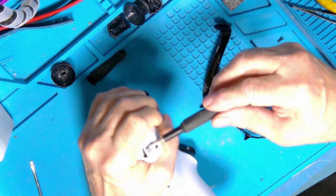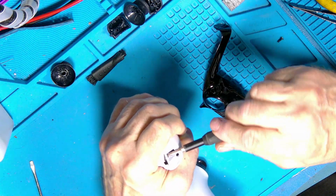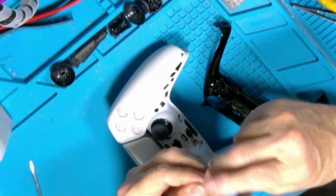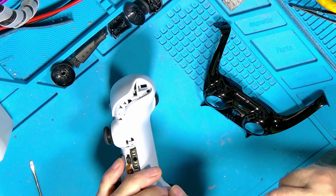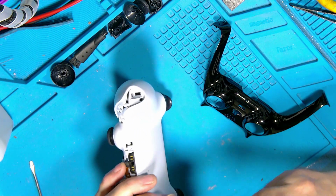Can't remember how much they were. They weren't very expensive, got to be honest. It's for an alley product, these are actually very good. I haven't tried fitting a Sony half with an alley half yet. That might be a different story.